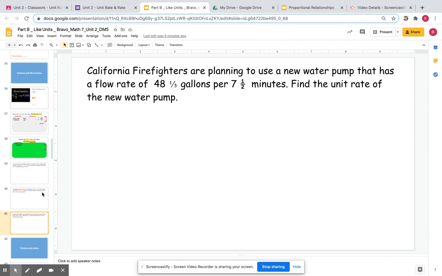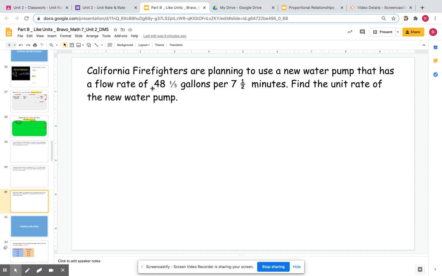Okay. It's basically the same story. It's about firefighters with a new pump. So step 1 is for you to read and then gather the information given, and that's something that I just expect you guys to know by now. So I'm going to go straight to writing my rate, not just my regular fraction, because my rate is a ratio that looks like a fraction that has descriptions. So the numerator is described in gallons, G for gallons. The denominator is described in minutes, M for minutes. I grabbed this information from the story.